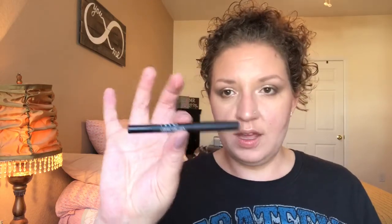So that is the eyes done. The next thing from my Shop My Stash that I've been playing with this month is the NARS Larger Than Life Long Wear Eyeliner in the shade Via Veneto. It's black. So I'm gonna go ahead and tightline with that real quick. And what do I want to use on the waterline today? This is the Pixie Eye Bright Liner in the shade number 1 Nude. I really like it.